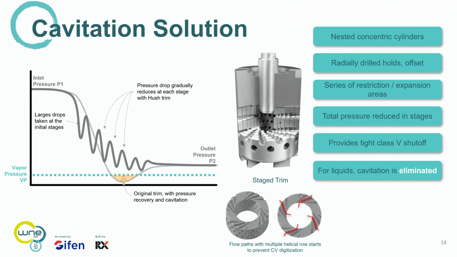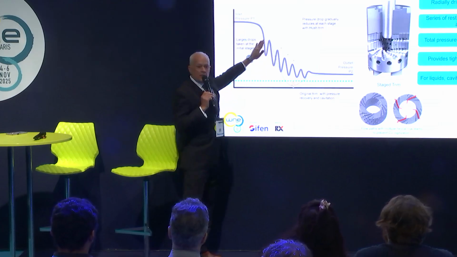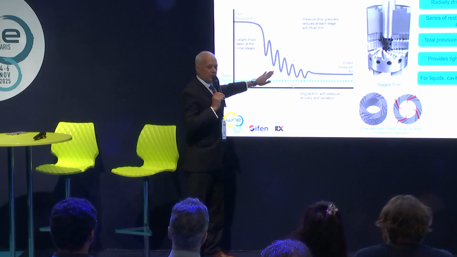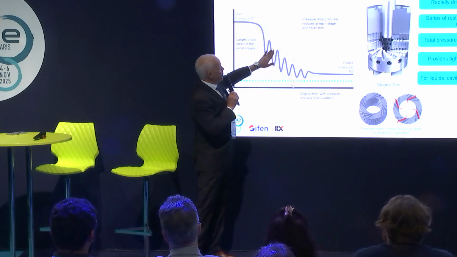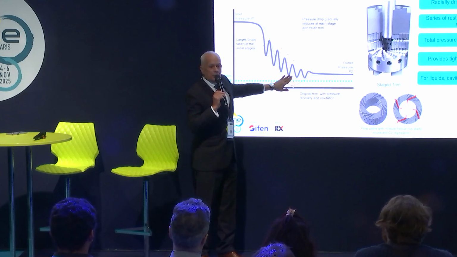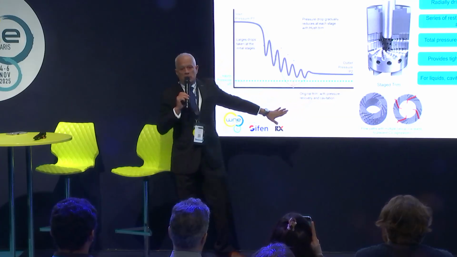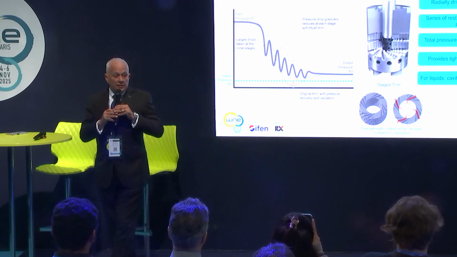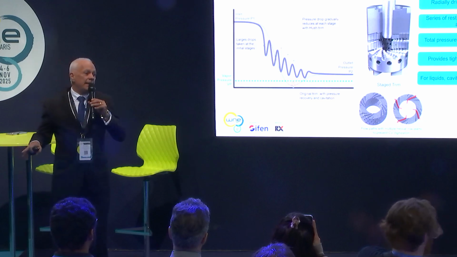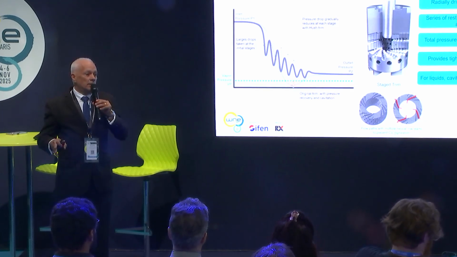How you solve this is you need a special trim. Pedro talked about the trim being the motor and everything else. When you have a trim that has several stages like this, instead of taking the pressure drop in one drop going below the vapor pressure, you come up with a trim that slowly drops the pressure going through these stages. So you go through a stage, you go through a stage, you go through a stage, and that pressure never drops below the vapor pressure. All right? Basically, you are capable of eliminating any cavitation in a control valve, okay, with the proper trim.